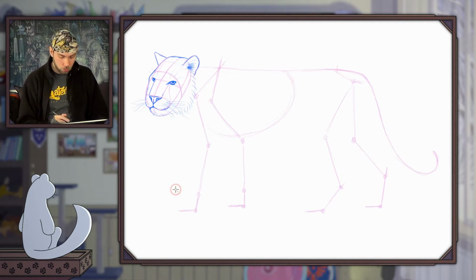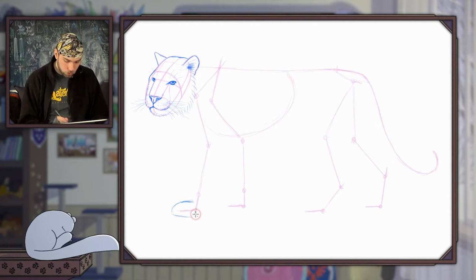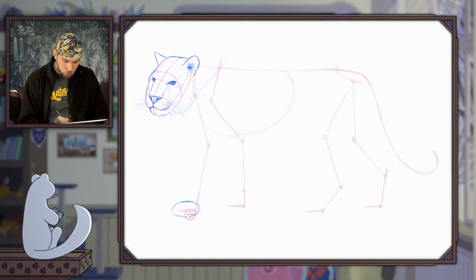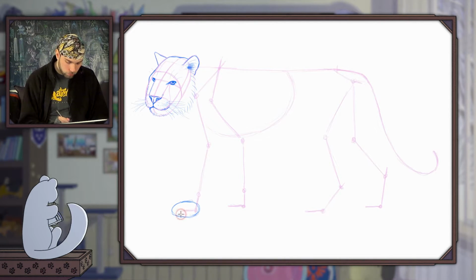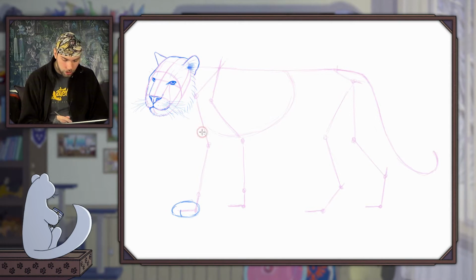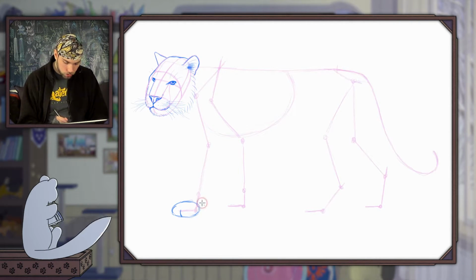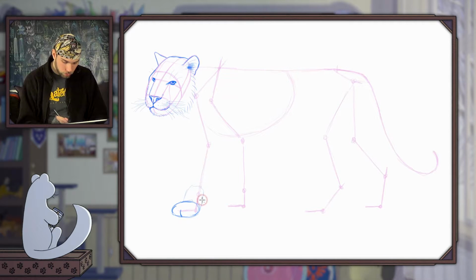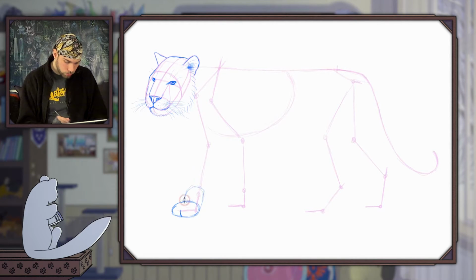Let's move on to the body once more, and with which part you start with, once again, is up to you. I like to start with the feet at first. And for those, you draw these kind of flat oval shapes like so. There isn't really much additional detail to them, at least from a standing position like this. You just have these indications of the toes. Then I work myself upwards, from joint to joint.